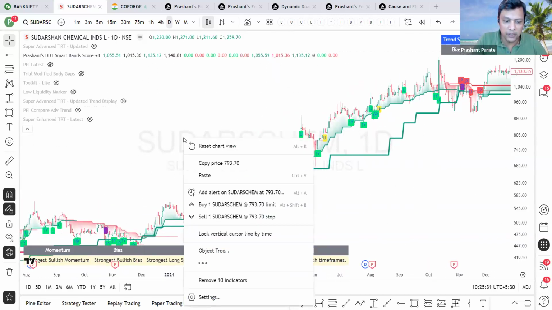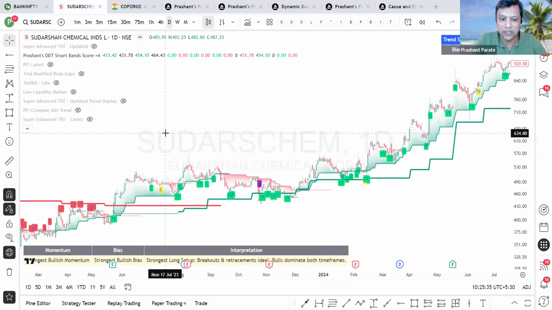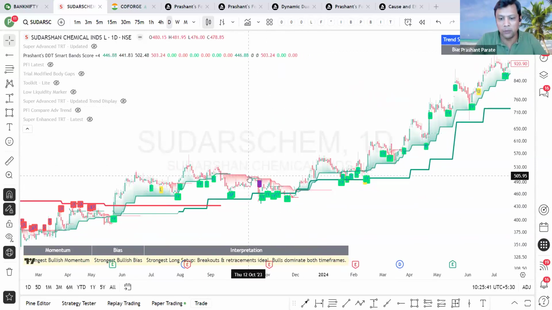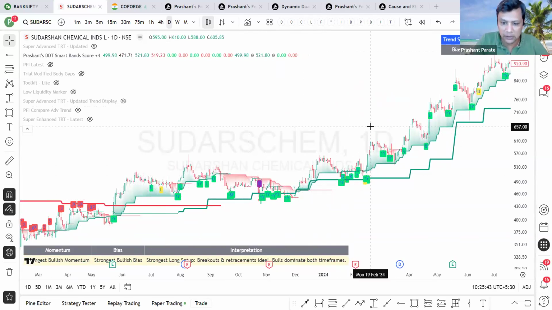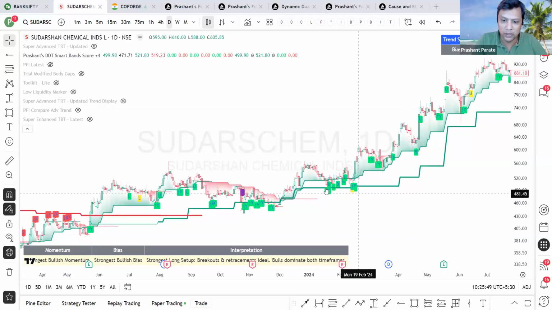So that way you can decide based on where it is getting printed, not which letter is getting printed, but where it is getting printed. Is it near to our buying areas or near to the bands where the stop loss will not be very big and expansion has not already happened? So when expansion has happened and a signal is printed, just avoid that. When expansion has not happened and there is a signal, you can buy on this one Y, you can buy on this one Y. There are multiple. We don't need to look at every signal. We need just one signal. So when there are multiple signals, we can buy at least one of them.